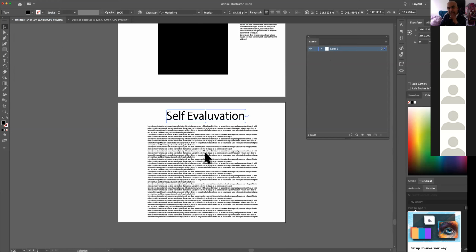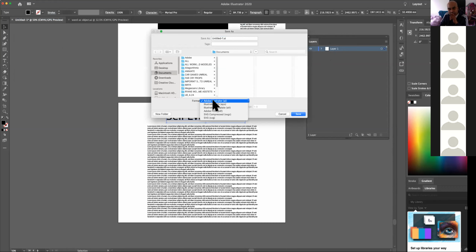I'm going to save as a PDF file. It's very simple to do. I'm going to select Adobe PDF and name it my work, Typography.